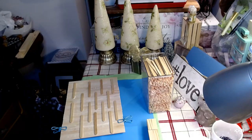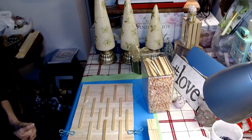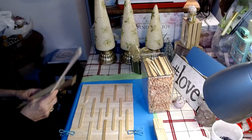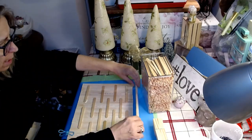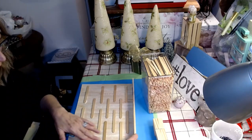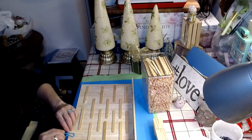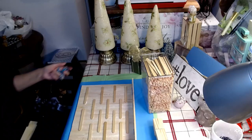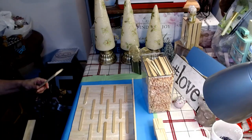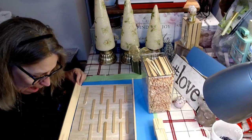Okay, friends, and we are back. I wanted to point out that I've added 2 more of the small paint sticks, because, I'm going to tell you straight up what I did. When I went like this to measure the sides, it wasn't measuring up like it was all day long. I had sat these last pieces over by my Cricut and I was like, oh no, where'd they go? I thought I had miscalculated, but I remembered that before they were just fine, so I knew I had sat them somewhere. Sure enough, I did. So I just added those and we're good to go.